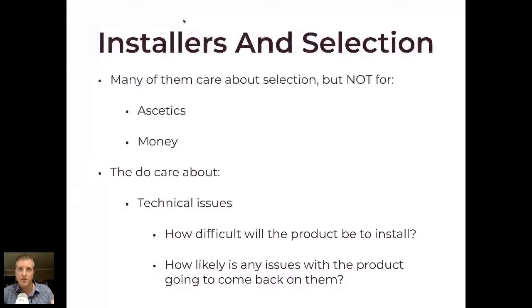I don't want to say Lowe's because it might not have been, but it was a big box store, and they sent them to this big box store, and they purchased a product based on price, and the installer really had to fight with it. It should have taken him 2 days to do the entire job, and it took him close to 5, and it wasn't fitting together right.